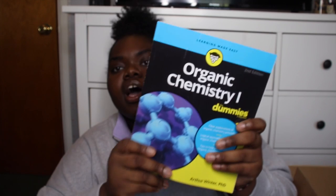So next semester I'm taking organic chemistry, and to help me prepare for that, I went ahead and bought Organic Chemistry 1 for Dummies. I expected this book to be a little bit bigger, I'm not gonna lie, but I love that it's smaller. This is almost the same size as my iPad, which is really great. I can use this to take notes on organic chemistry.